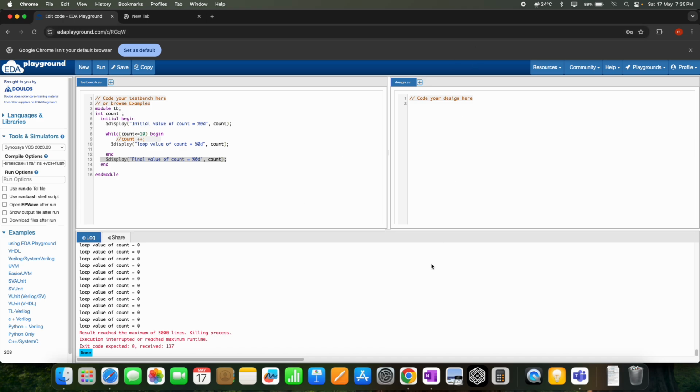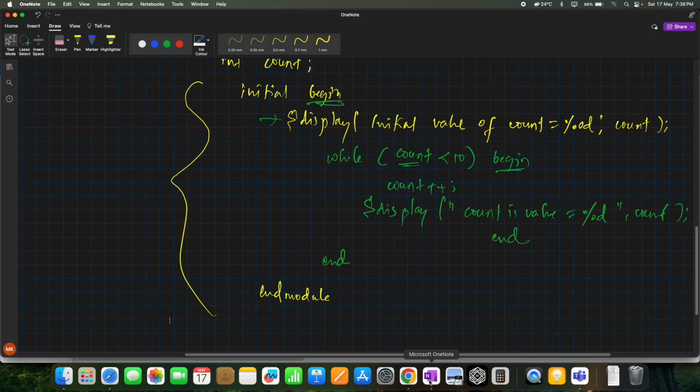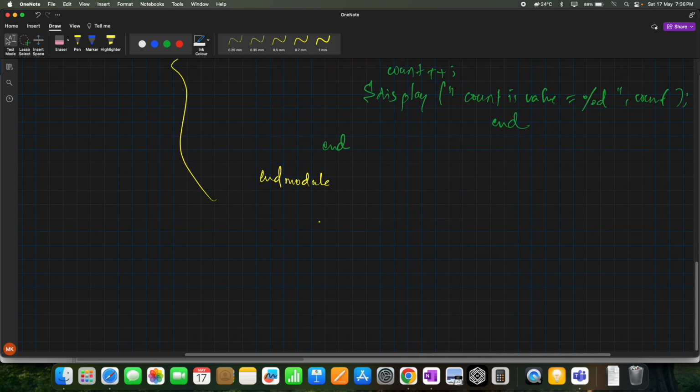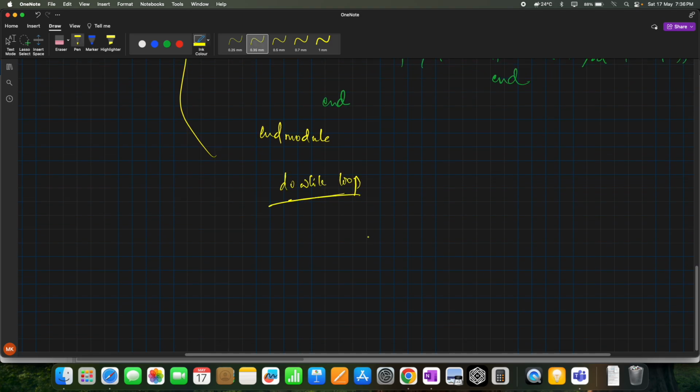In the next section we will be going with the do while loop, so that we can compare while and do while. So let's do the do while loop.